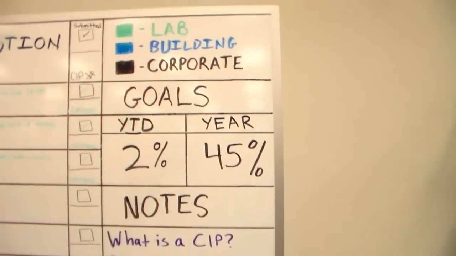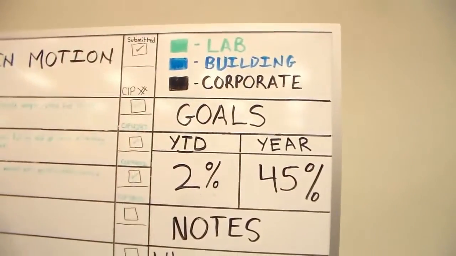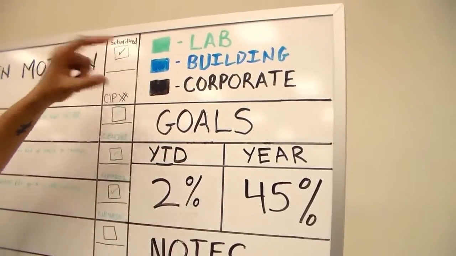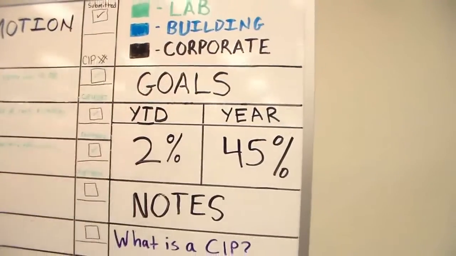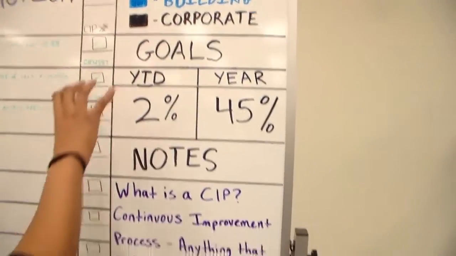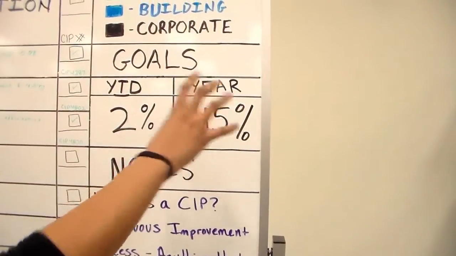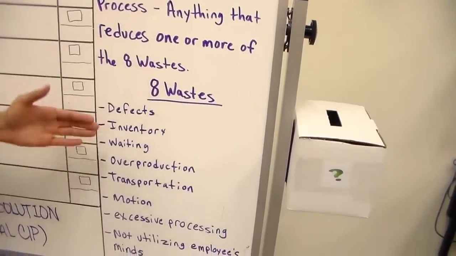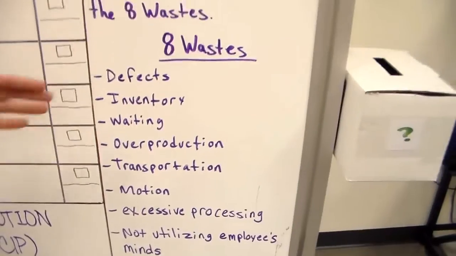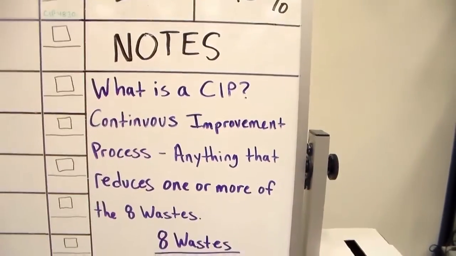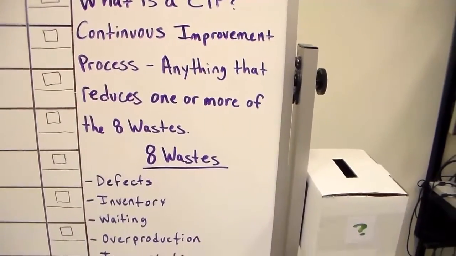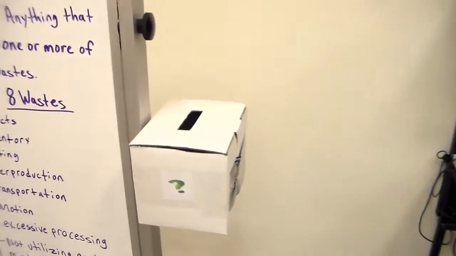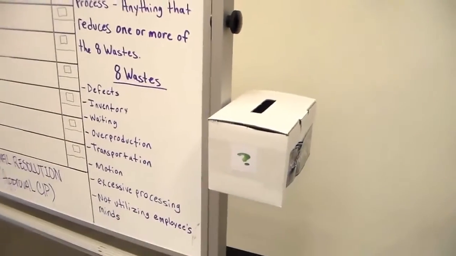And what we do here is we have a color for the ideas that we have, whether we can find the solution internally or if we need a little extra help from different areas in WWT. And here we have our goal, which is 45% for the lab participation. And here we have more notes. We have the 8 ways listed here, basically to get ideas rolling for people to come up with more solutions in the RNS area. As always, there's some room for suggestions, because it's a continuously improving board.